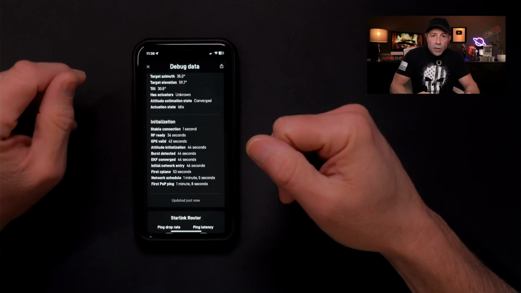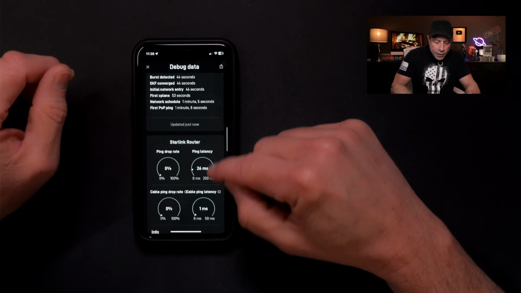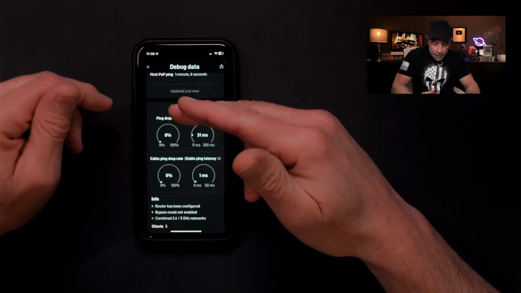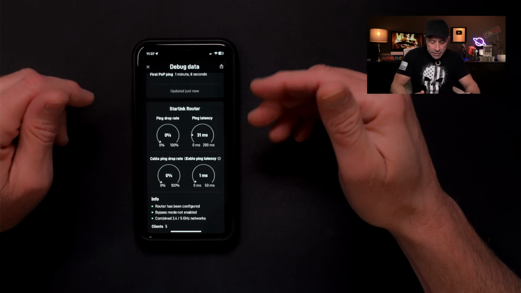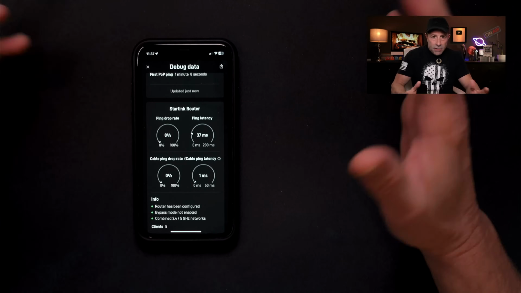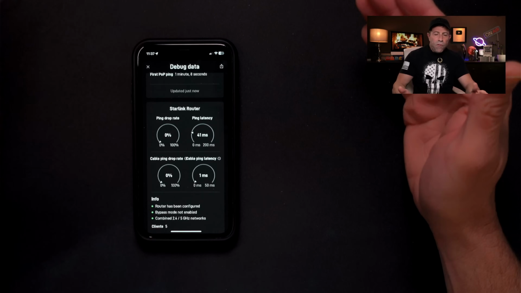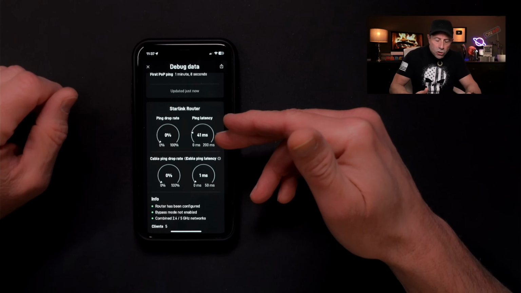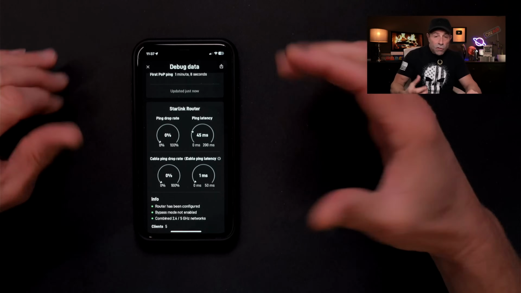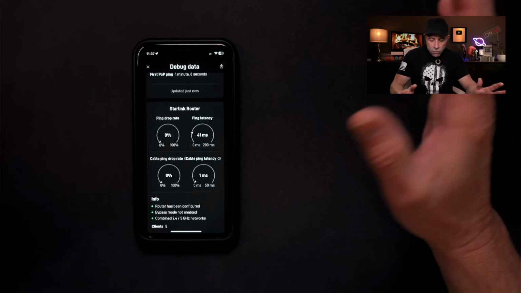Check it out. If you look in here in this debug data information, you're going to see how long it takes for yours. Now, if we come down a little bit further, we can see Starlink router, and then we have a ping drop rate and a ping latency. This is what the router is seeing. The router is seeing 0 ping drops, and we see that there is a latency currently of 41 milliseconds, and now this is going to change real time. 45 milliseconds. We want to see this, for me, in the 20s. Right now, it's a little bit higher than it normally is for whatever reason.